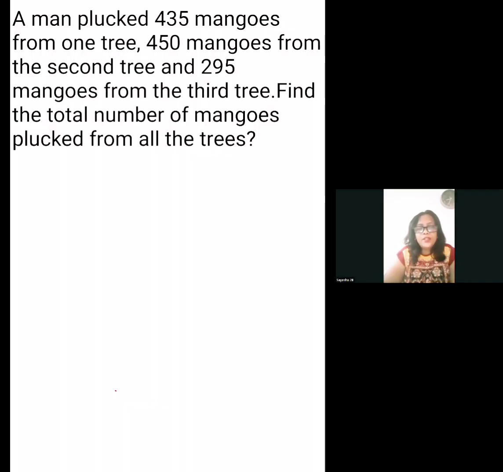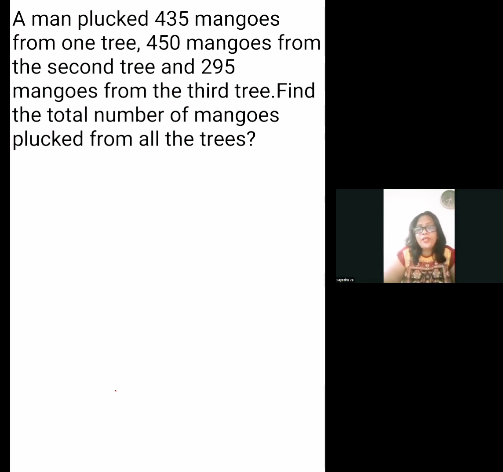Hello children, today we are studying about addition. So what is addition? Addition is when we are going to add, or find the sum, or find the total of something. For example, if I have 10 mangoes, you have 12 mangoes and another person has 20 mangoes, and I ask what is the total quantity that you all three are having, what is the question type? The question type is addition, because I am going to find the total.